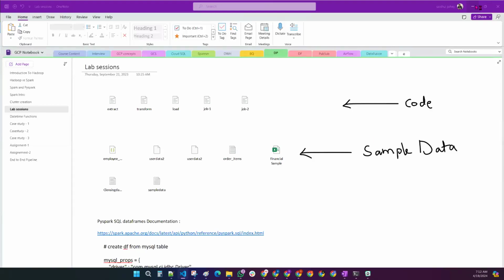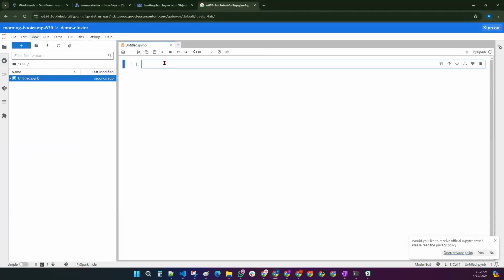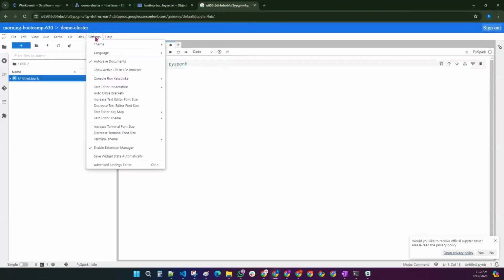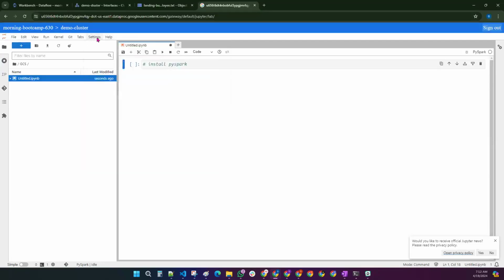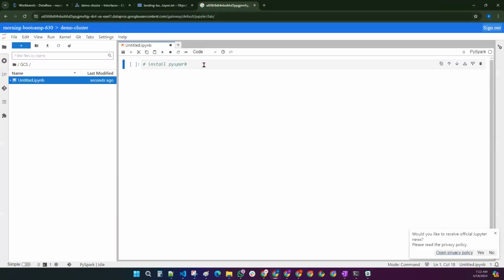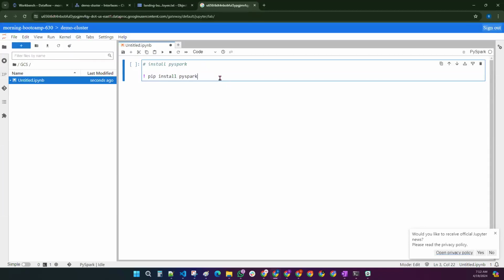If you wanted to install PySpark, you can use this command, but I'm not going to run it because PySpark is already installed. The command is pip install pyspark, and when you run it, PySpark will be installed.